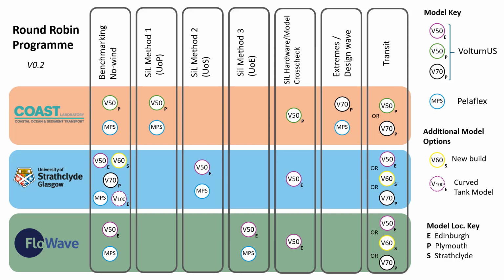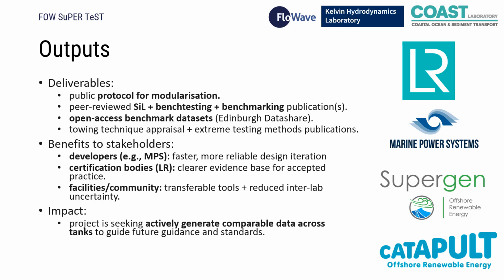disagreement or improvements required between them, and also moving on to elements such as how we model extremes with design waves, and finally the transit performance, i.e. the towing performance. So from this, we're getting a variety of deliverables. That includes protocols for how we should modularize the software and hardware system, the benchmarking data sets, which will be for the reference platform, will be freely available, and then also looking at our towing technique appraisal and extreme testing methods.